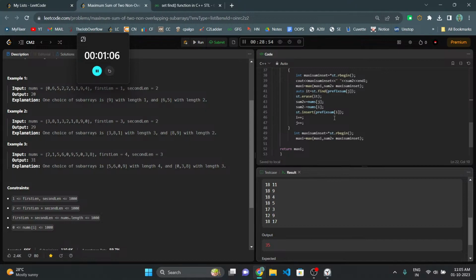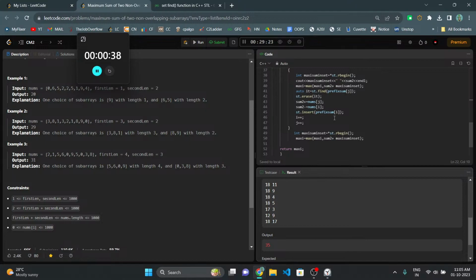Now what I did is I removed this, added it in the subarray. So now the sum should be 4, 5, 3, 9, 17.